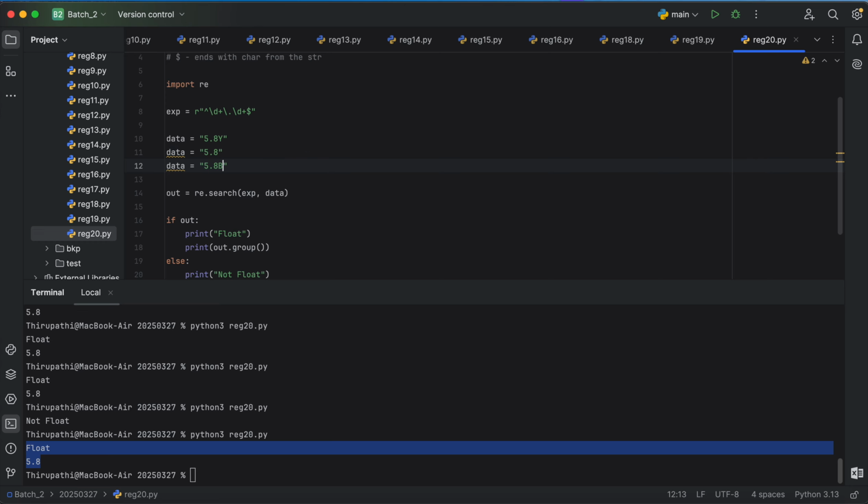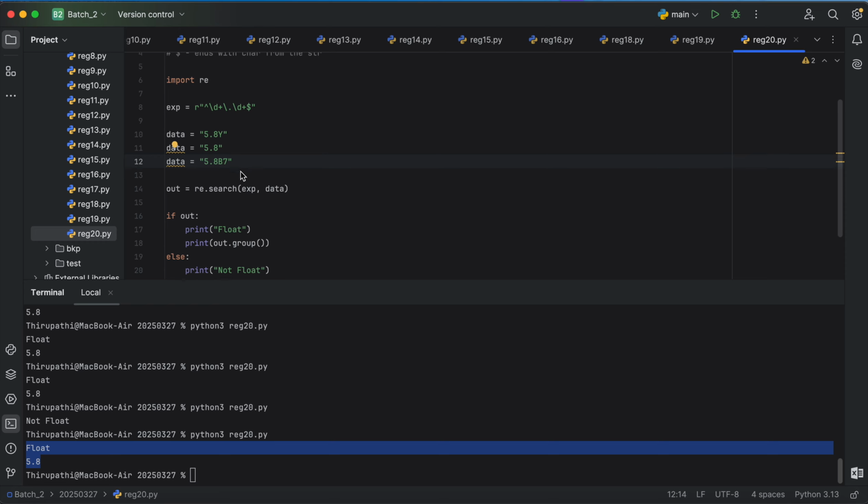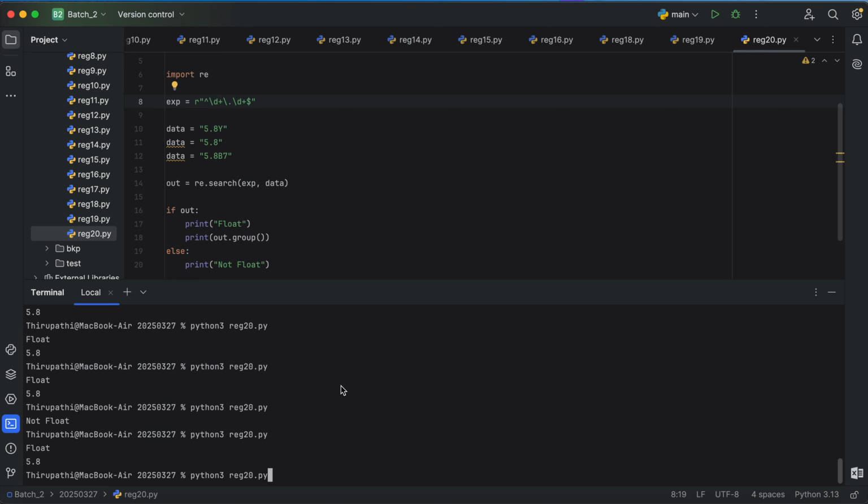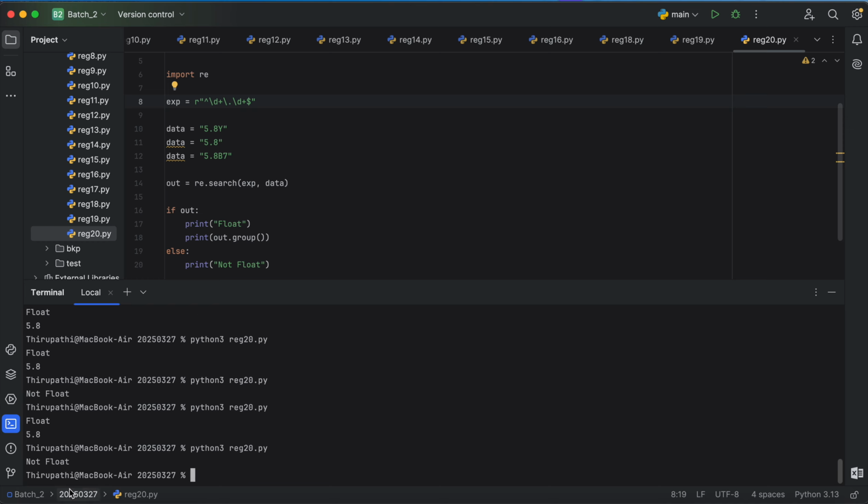Our expression is clearly telling: starts with a digit, multiple digits, then a dot, then multiple digits, and it should end with one digit. Now also, see, it is clearly not a float.